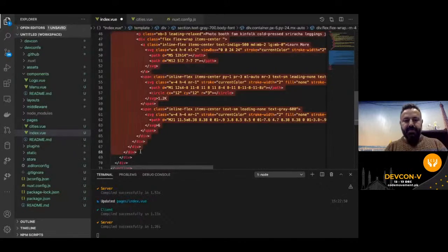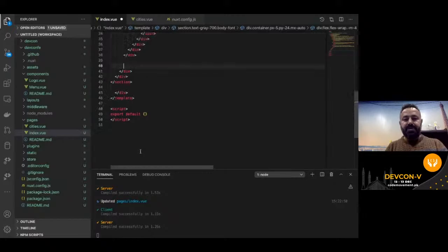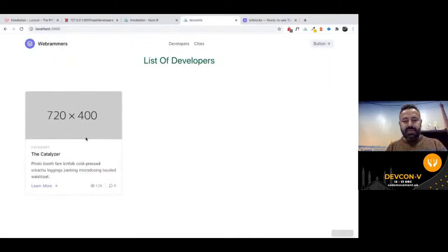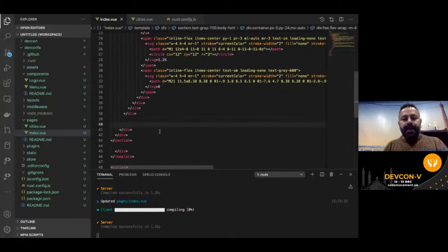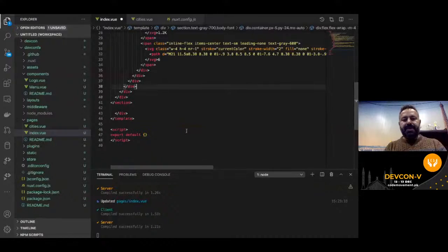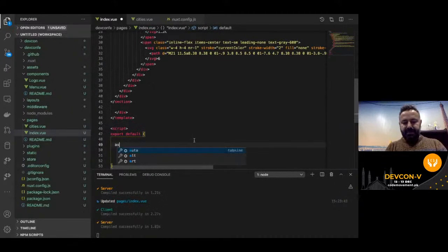And I think I need to be careful I don't get rid of an extra div. All right. So I think that should leave us with just 1 div. All right, it does. So let's just fetch the data from API, and we're going to do it in an asynchronous way. We're going to use async await, and that's one of the beauties of JavaScript and also of Nuxt.